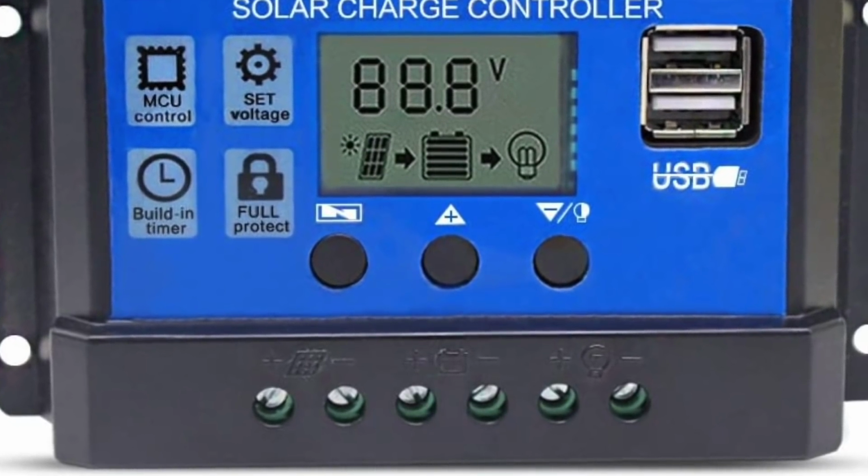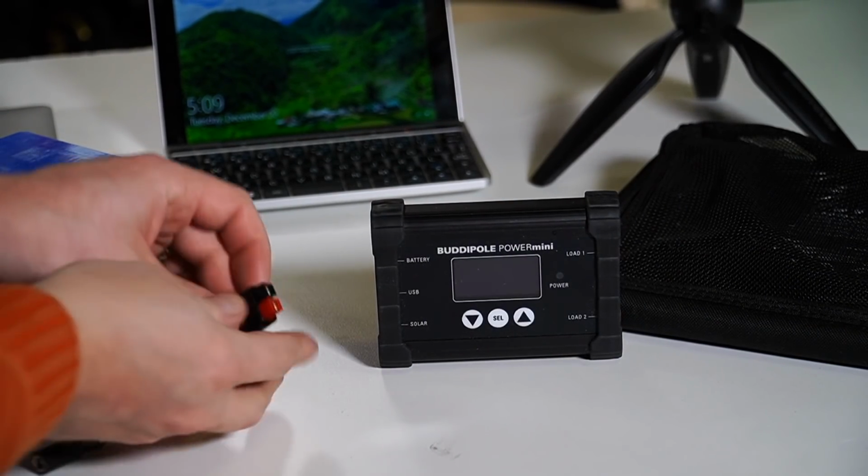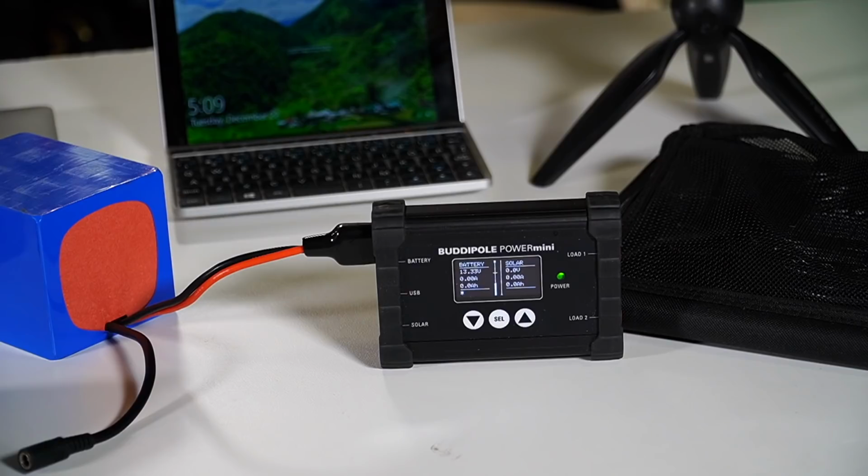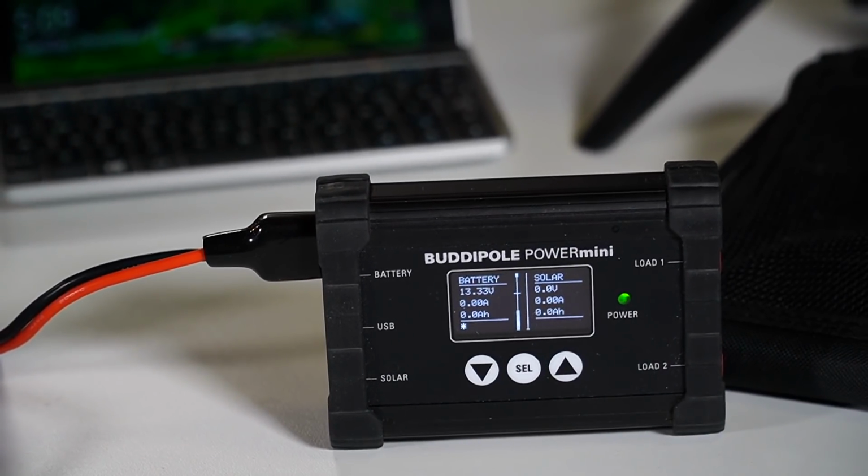If you compare it to other relatively sized charge controllers, there's a lot of terminal controls with screws and all that fun stuff, wires connecting directly into it, or banana plugs, other things like that, or proprietary solar panel connectors. None of that. This is all Anderson's. It's got a nice screen. You get a quick idea of how things are going with the solar panel as far as your charge rate and what's left on your battery, and the load that's coming into the charge controller. It's got a bright screen that you can easily see in the sun, and it's very lightweight and packs really easily. If you have a small solar panel or even something larger, it'll work really well.